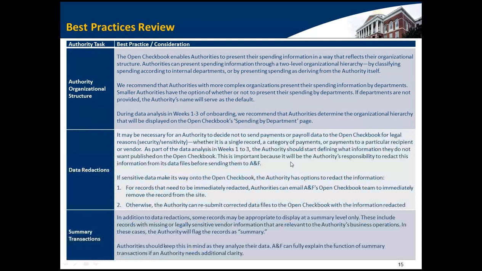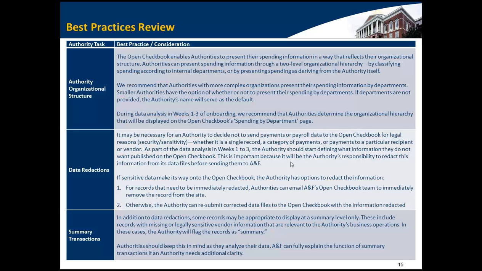Cool. So if there's no other questions on that, I think that this best practices review is just that. It should be review. I think we've hit these topics throughout the slides. This is more of a reference for you guys. The first is the organizational structure. This is really the departmental list. So, like I said earlier, if you have larger departmental organization structures, we ask that you flatten those, and if you don't have any, then we ask that you default your authority data in there. We can talk to them more as we work with you guys individually.